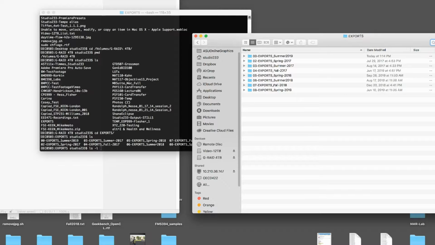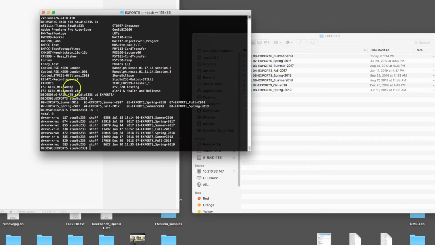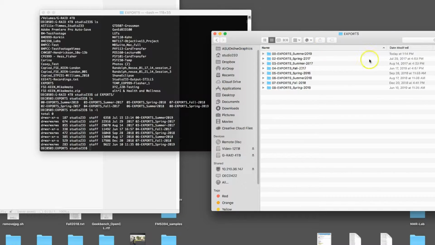I've got a lot of it turned off in the Finder, so it doesn't really show up very good. Let's just see how it looks like here. There you go. It's showing me directories. It's showing me the user and the groups. We don't have to go into all this detail, the dates it was created, and there's those same folder names that we see listed here. Let's move this over a little bit.